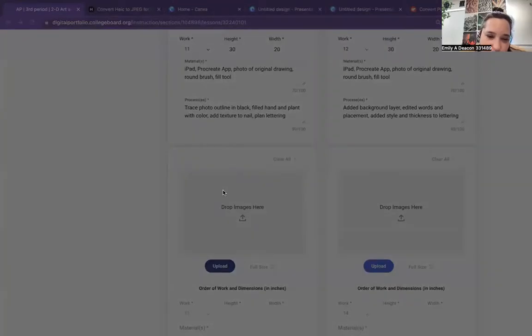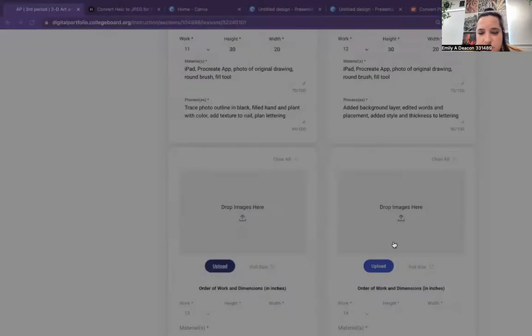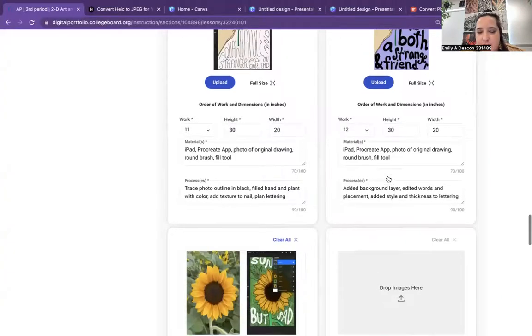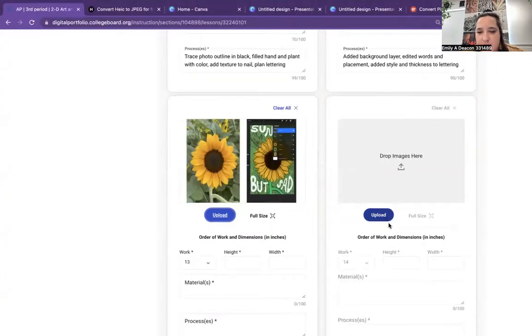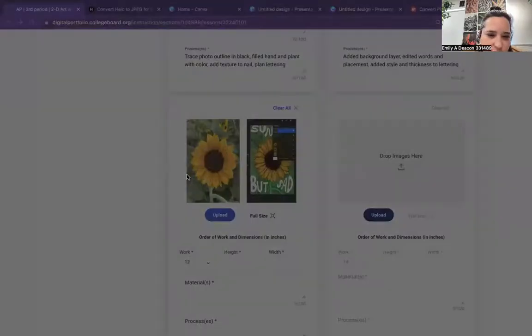So this one was the sunflower and it was the double image of the sunflower. It was this one. All right, and then I have the double image of the blue butterfly pea.